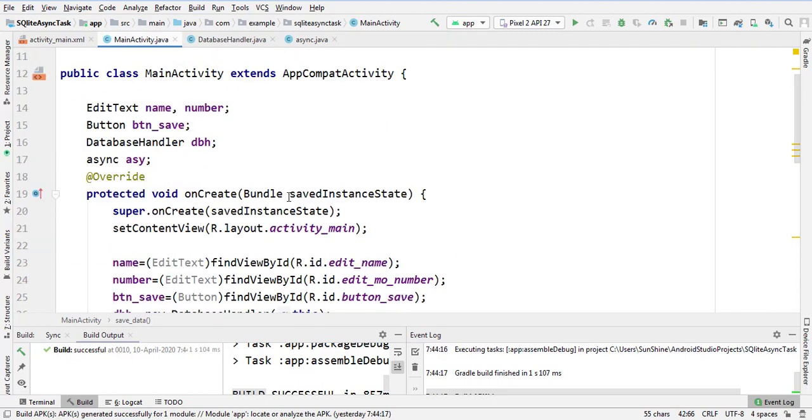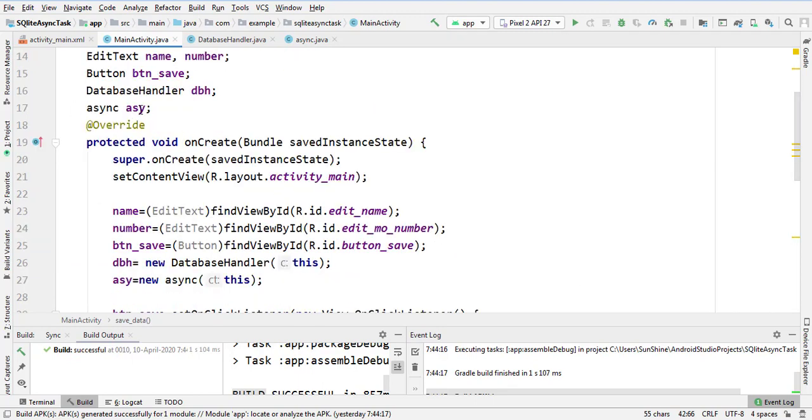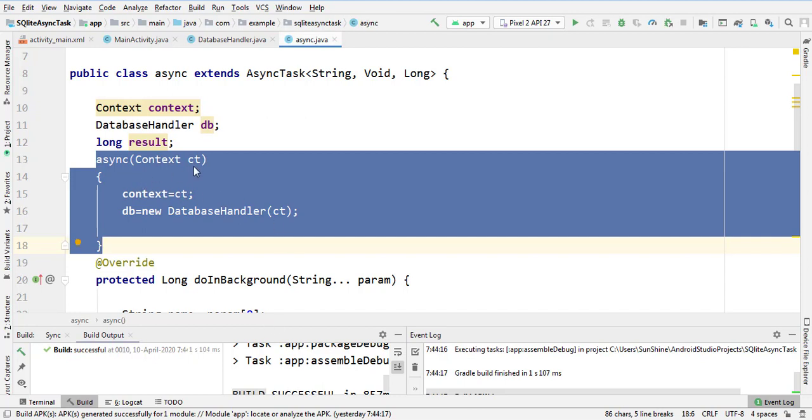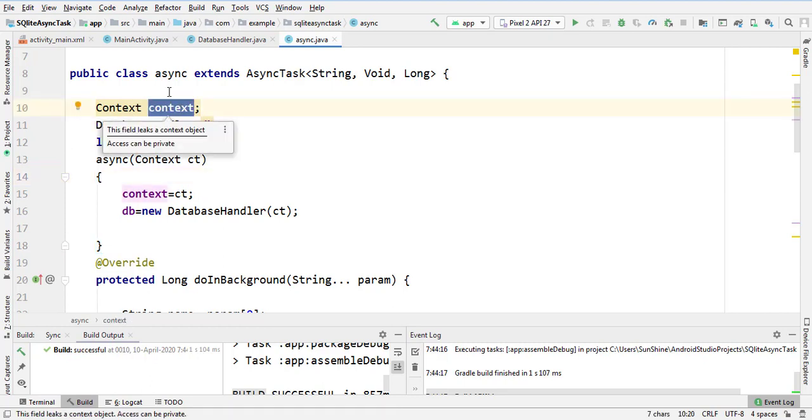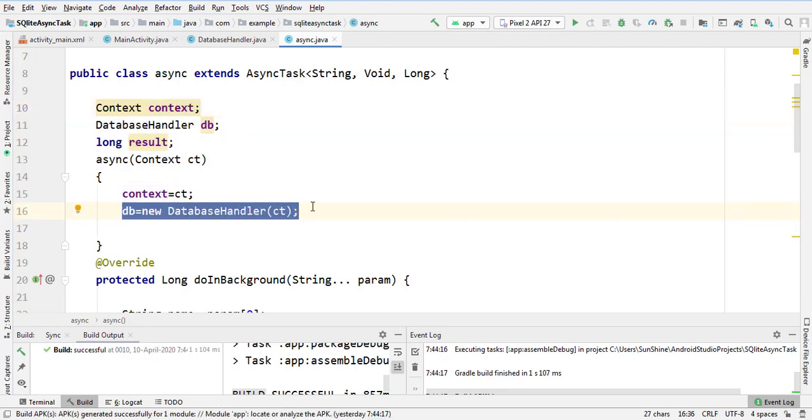So in the main activity, I am creating this class object, asy, as new Async(this). So I am passing this context from over here, and that context I am going to receive over here. This is nothing but a way in which we can pass on the context from one class to another class, and we can have seamless communication between the classes in the project. So that I have taken over here as ct, and that ct is then copied into the context, which is nothing but a variable of this particular Async class. Okay, and then I am creating another object over here, or we can say instantiating the object over here.